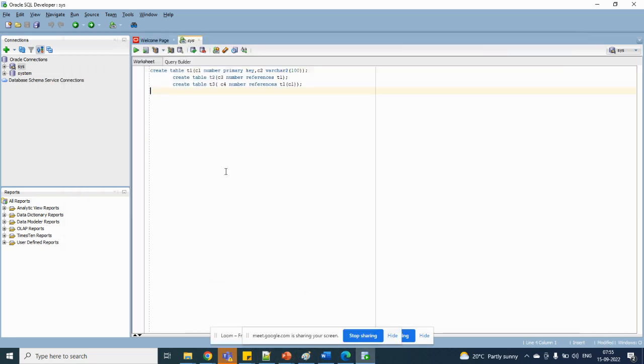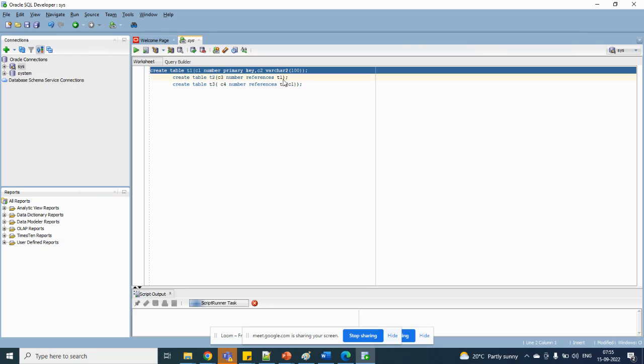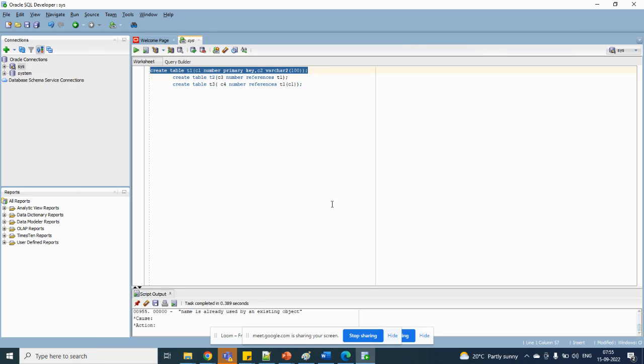Let's create this. I'm considering creating t1, t2, t3. First I have created one master table. This is individual.